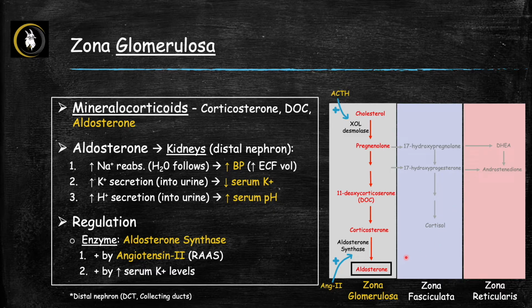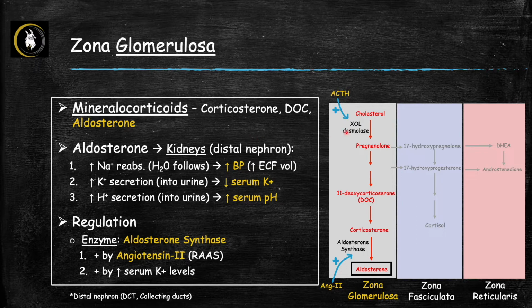And so the way that we always do this is we divide the adrenal cortex into its 3 different zones. So we have the zona glomerulosa, fasciculata, and reticularis, and we have the processes and reactions that are going on in each of these zones and the product that's going to come out of it. So let's start with zona glomerulosa first, our outermost zone. And you already know that the main hormones that are going to be made here are the mineralocorticoids, and these are corticosterone, DOC, and primarily aldosterone.